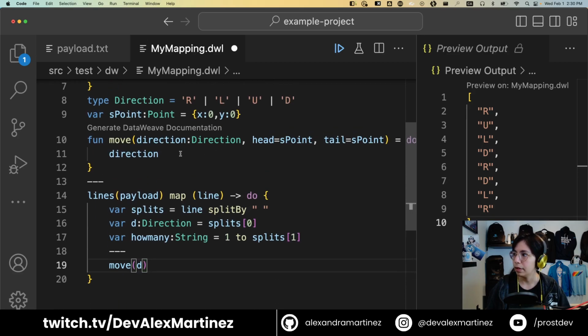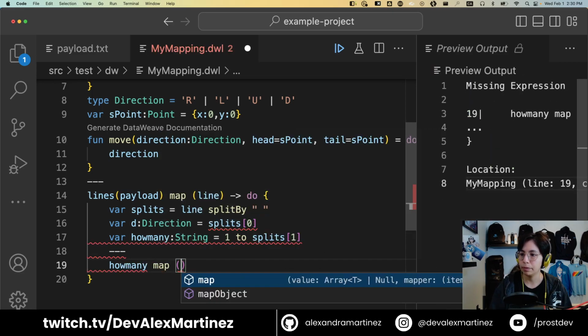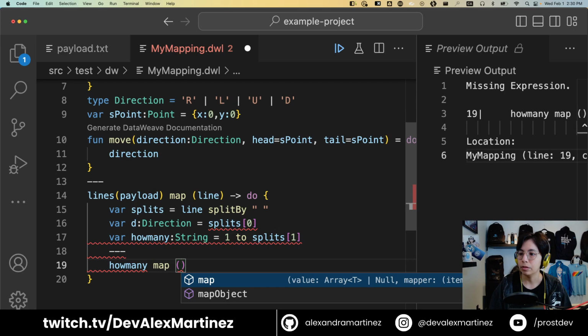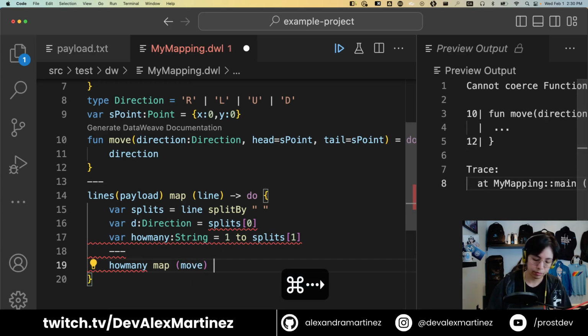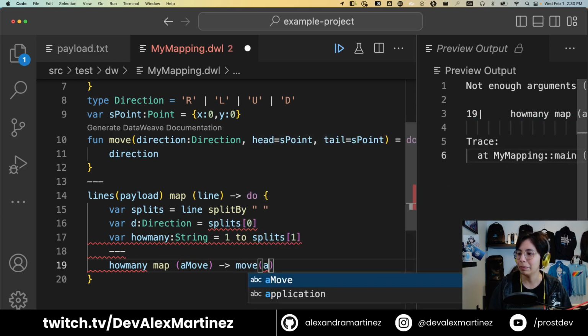Now I'm gonna move to the right. Oh wait, I'm missing the how many. How many map the move? And now, whoops. Move. No, move, a move.